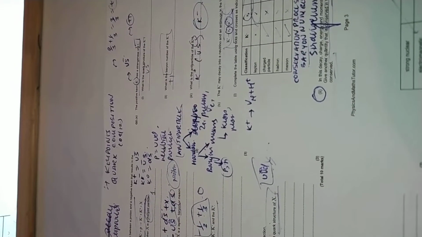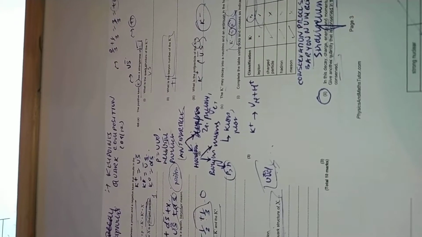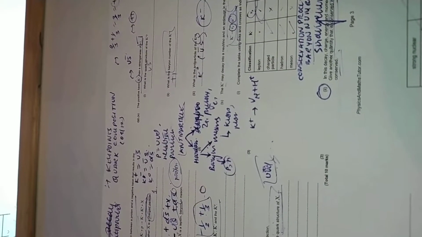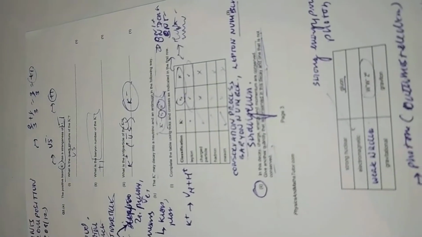As you can see, U is equal to 2/3 and S is equal to -1/3, but the baryon number of a K positive is actually going to be equal to 0 according to the marking scheme here. Then you can see that the third question is asking what type of antiparticle is the K. So what is the antiparticle of K positive? Well, it's actually a negative kaon with the quark composition, as you are correct in stating, anti-U S.